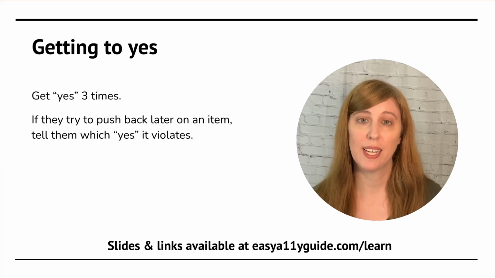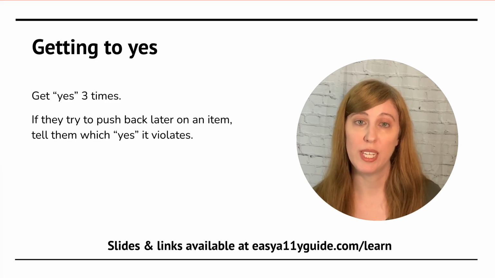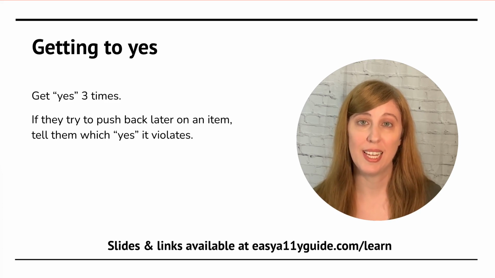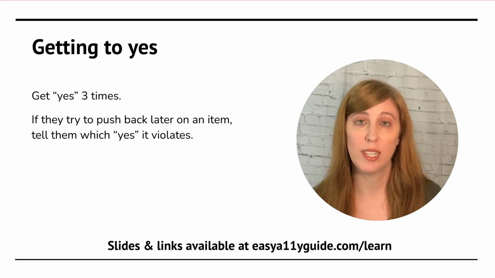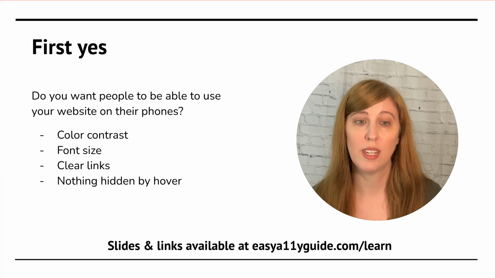Now we want to get the customer to say yes. Our goal is to get them to say yes 3 times in a row. And later, if they try to push back on something, we will bring it back to one of those yeses that they already agreed to. And if the client doesn't say yes 3 times in a row to these 3 questions, that is a giant red flag, and you probably don't want to work with this client.